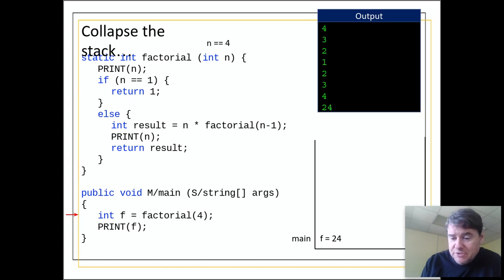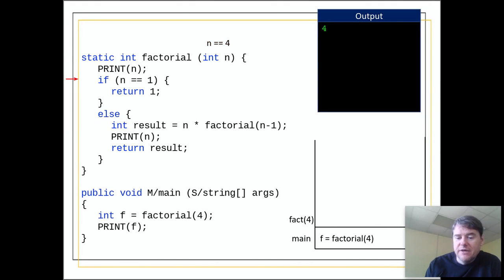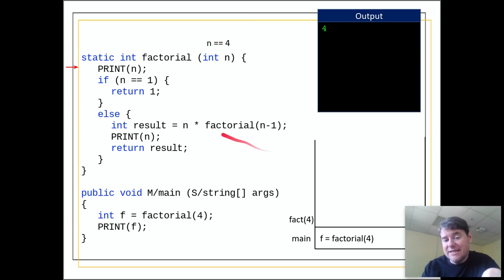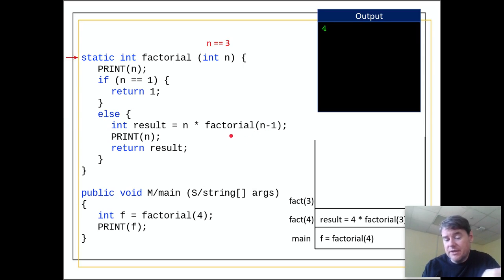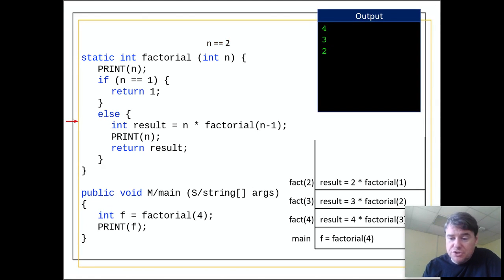There are a number of things to notice. I'm just going to go backwards up to where we originally were when we started pushing things onto the stack. So back in the very beginning of all of this, we asked what is the factorial of 4? And effectively what happened is we went off and we calculated the factorial of 4. In doing so, we couldn't actually get there because it asked us to calculate the factorial of 3. So that caused us to push another thing on the stack, which was the factorial of 3. And since we didn't know how to calculate that until we knew the factorial of 2, that caused us to push the 2 on there. And since we didn't know how to do that until we knew the factorial of 1, that caused us to push the factorial of 1 on the stack.